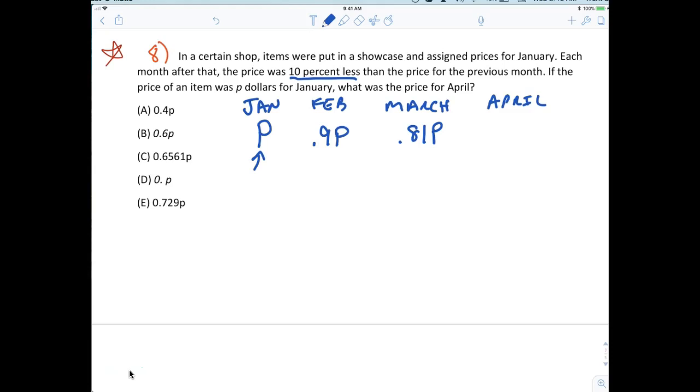Now, again, if I'm looking at my answers, some of you are like, oh my gosh, 0.9 times 0.81. How does it get 0.79 so fast? All right, let's say you don't even want to do that. If I multiply 9 times 8, it's going to have a what in it? 7, right? So it can't be what? Anything but what? E. So now I just tried to show you a way that you can multiply even if you don't want to.